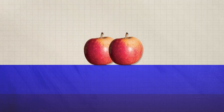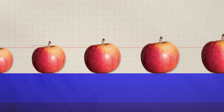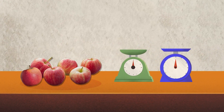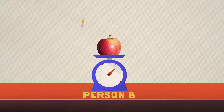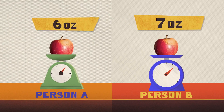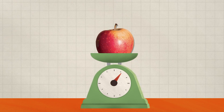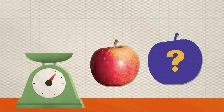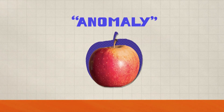Let's say you want to track if apples these days are generally larger, smaller, or the same size as they were 20 years ago — in other words, you want to track the change over time. Imagine each person on your apple-measuring team has their own food scale. Person A measures apple one and their scale reads six ounces. Person B measures the same apple, but their scale reads seven ounces. Since these scales are calibrated differently, your team ends up with two different recorded weights for the same apple. To account for that imprecision, when you compare this apple's measurement to apples grown next year, you'll look at their difference rather than absolute weights — focusing on the anomaly, or how much heavier or lighter the next apple is from year to year.